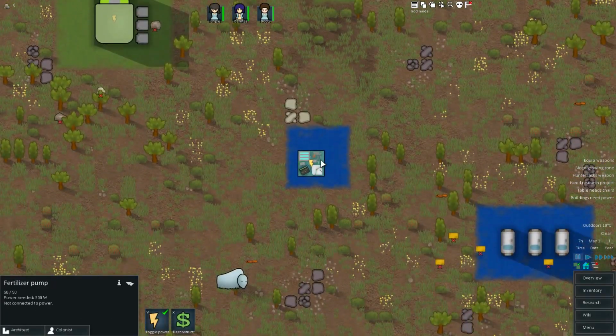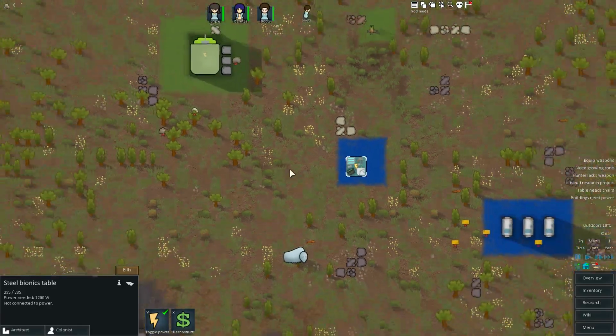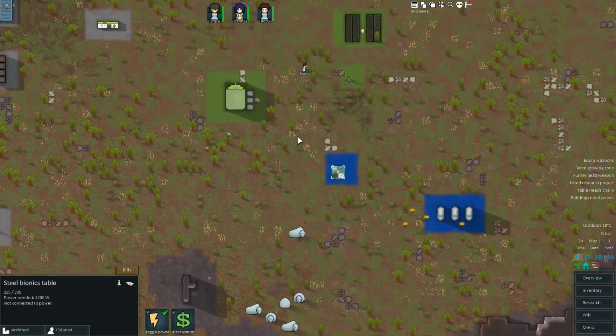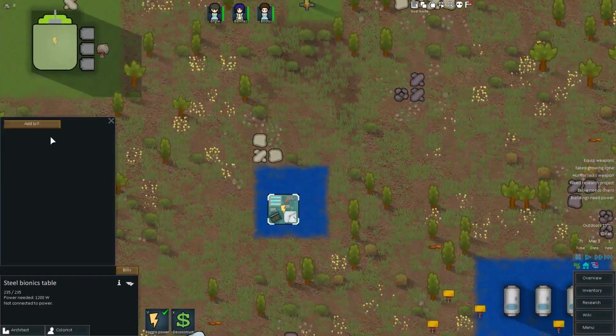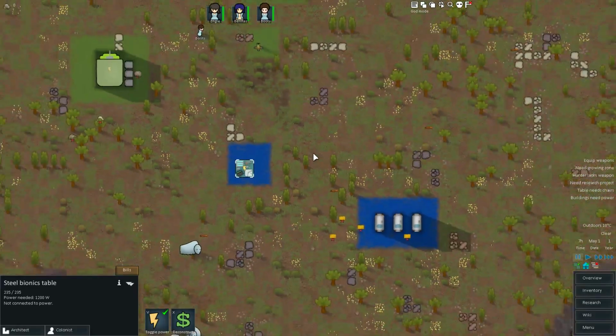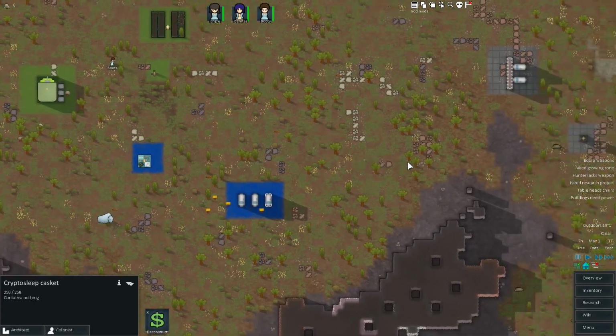We also got the fertility pump, and we got another new one, the bionic stable. And this also requires you to research prosthetics. And this will allow you to build all the bionic stuff, the power claw and the scyther knife. And after that you can research the crypto sleep casket.